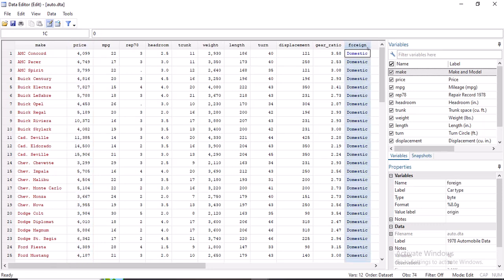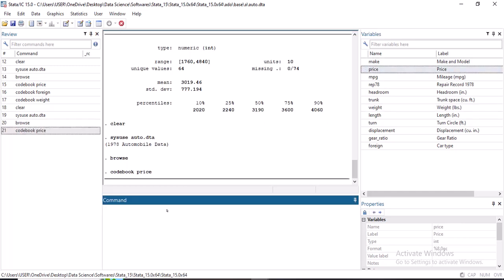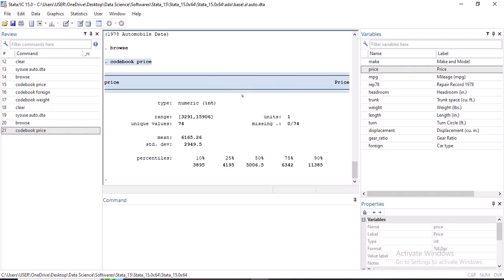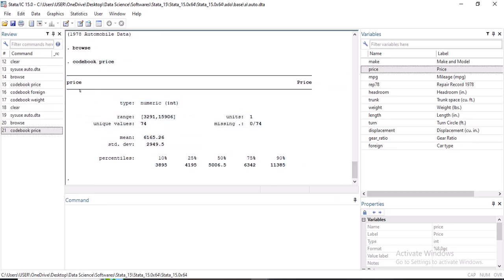So maybe we could run this codebook command using price and foreign, and then compare the results. So we go back to Stata and write our command codebook, and then we put the variable name price, and then we receive the output of the command. You can see the variable that we are evaluating is called price, and the type is a numeric variable.